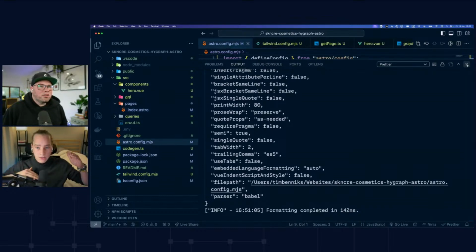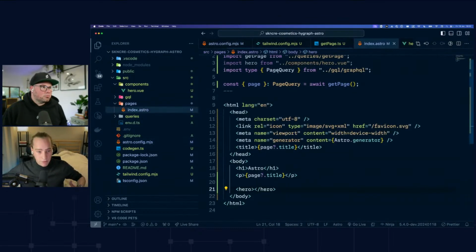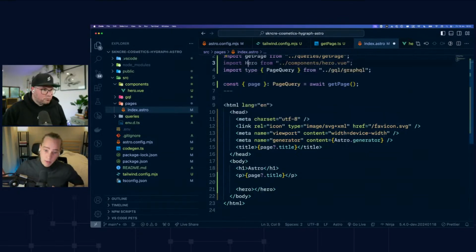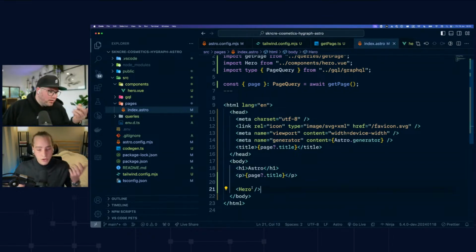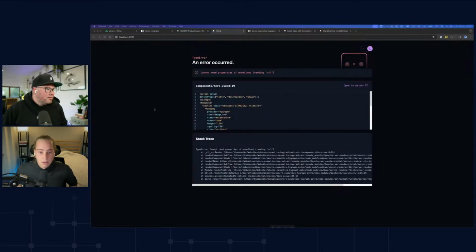Really? Otherwise, the Astro compiler wouldn't know if it's a native component or maybe a web component. Exactly. That's possible too. In Vue, because that's my main reference, you have to tell it then. Oh, don't do this one as Vue, right? Yeah, or you use kebab casing, whatever. Exactly. That makes sense. So now it won't work. Yes, that makes sense, because we have props and we have some stuff going on, of course.